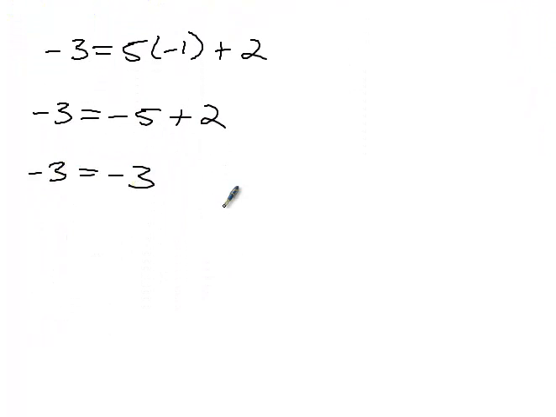So is negative 3 equal to negative 3? Okay, then just circle it. If it's true, you just circle it, and that means, yeah, we're good. Everybody right? In order to be a solution to the system, you have to satisfy everything. So if there's like 5 equations, you have to plug it into all 5.